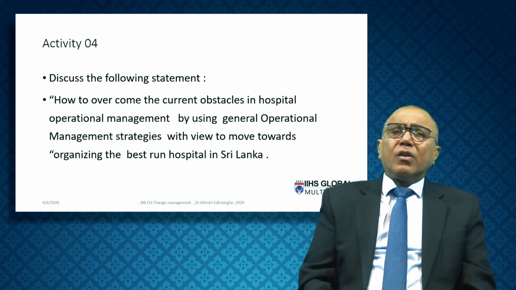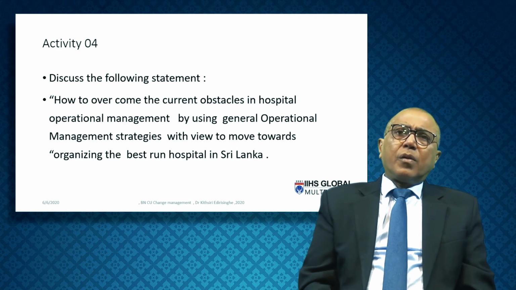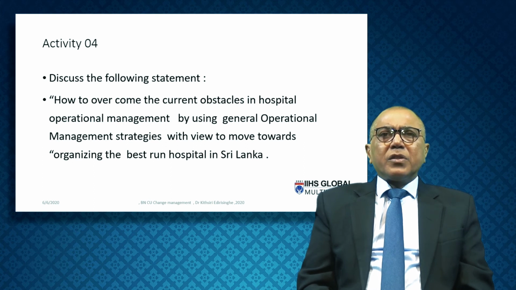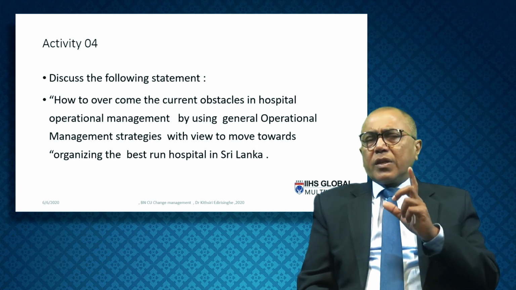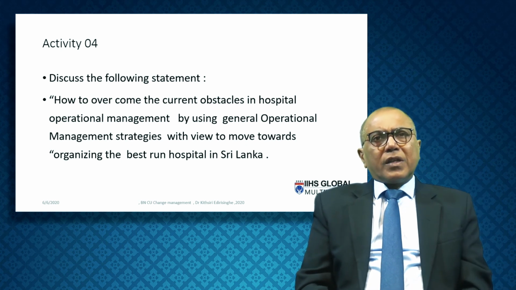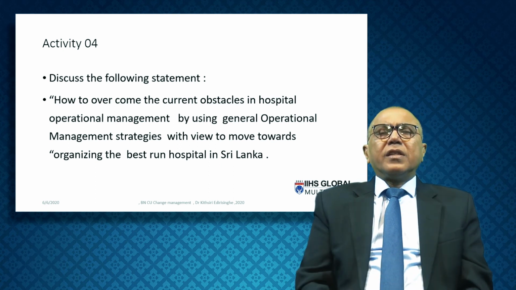This is nice to look at. Now, if somebody requests you to answer this, discuss this statement, how to overcome the current obstacles in hospital operational management by using general operational management strategies, with a view to organizing the best run hospital in Sri Lanka. Just look at it, because your assignment is also going to be something similar. It's nice to try to start writing, look back in your hospital, what you are doing now, and see how to approach this kind of a question.